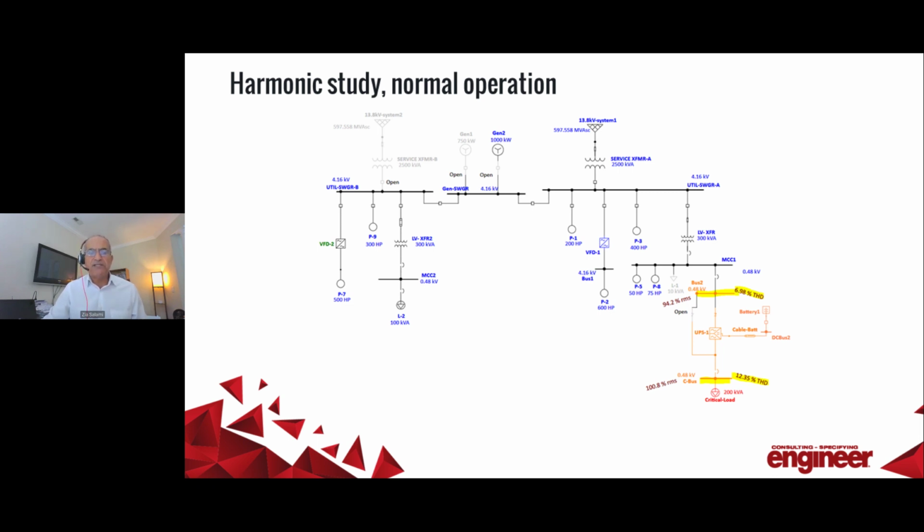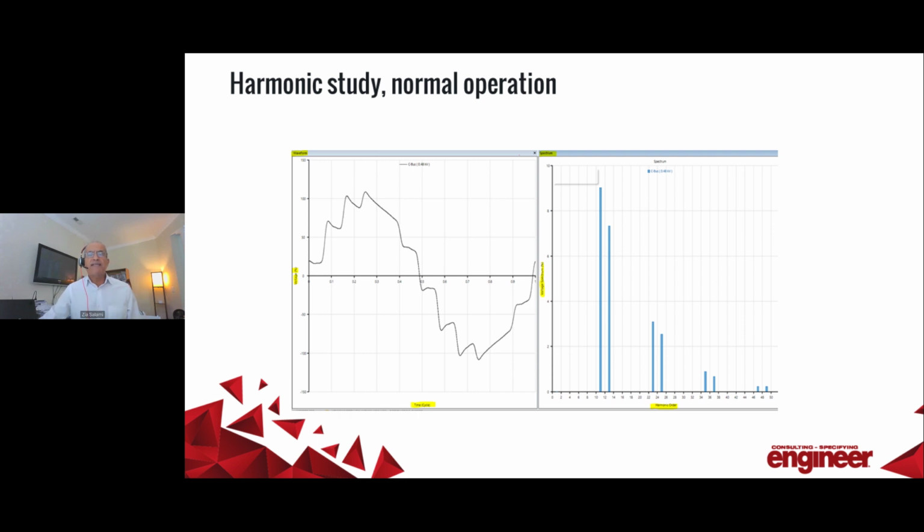Now I'm jumping to 7%, and here almost to 12%, which we know the limit in this case: we should not go above 8% at the bus and 5% for the individual. Now let's look at the waveform, and obviously this is not the nice waveform that we saw before. And here, if I'm looking at the individual, this is the 11th and 13th individual harmonic, about 9 and 7, while the limit is about 5%, and that is something that needs to be done.